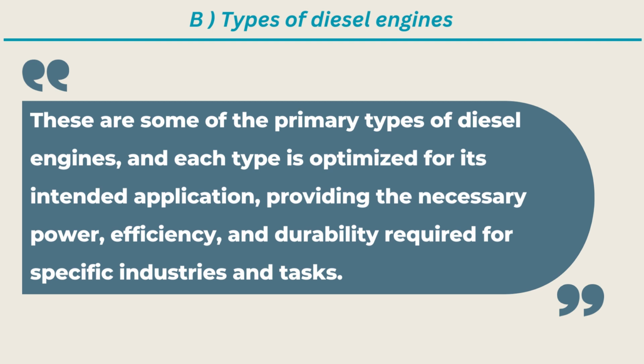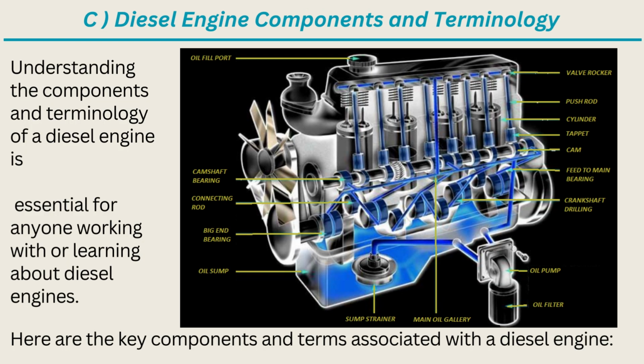These are some of the primary types of diesel engines, and each type is optimized for its intended application, providing the necessary power, efficiency, and durability required for specific industries and tasks. C. Diesel engine components and terminology. Understanding the components and terminology of a diesel engine is essential for anyone working with or learning about diesel engines. Here are the key components and terms associated with a diesel engine.